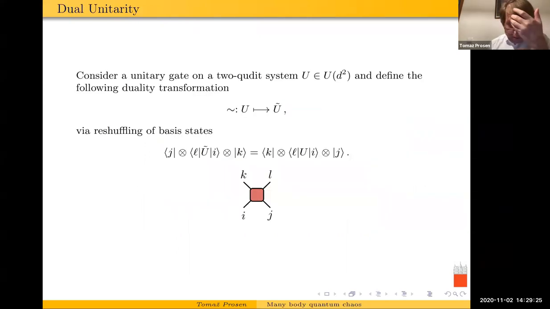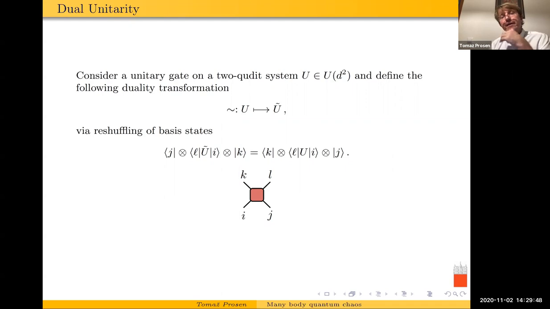Okay, the last point of my talk, which I'm going to go through now very briefly, is synthesizing this philosophy into a definition of a new class of models for which we can do something. Namely, as you have seen from my transfer matrix computation of the spectral form factor, the idea behind this calculation is that the dynamics in space should be unitary.